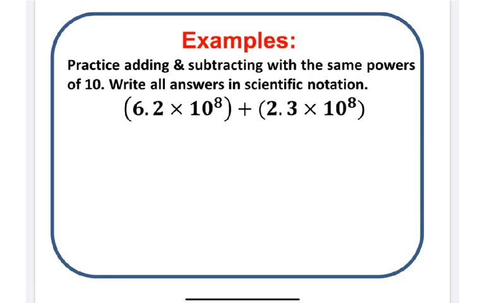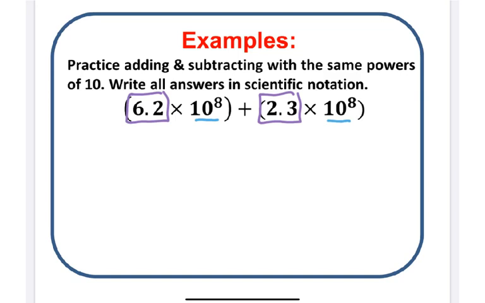All right, so let's look at an example. So the first thing we look at is our power of 10. It's the same. They're both 10 to the 8th power. So all I have to do is add my numbers out front. So I'm going to add 6 and 2/10 and 2 and 3/10. And feel free, if you need to use a calculator or otherwise add them.